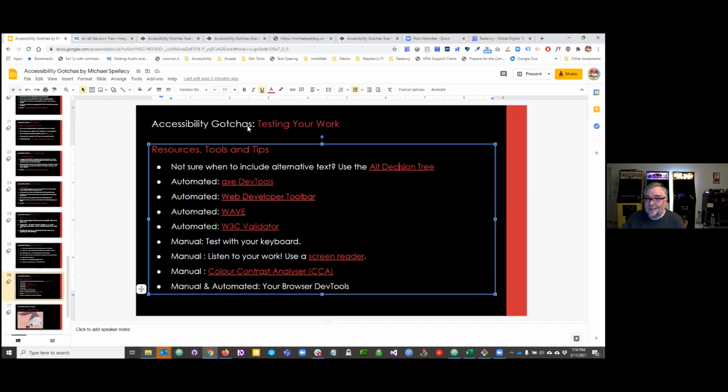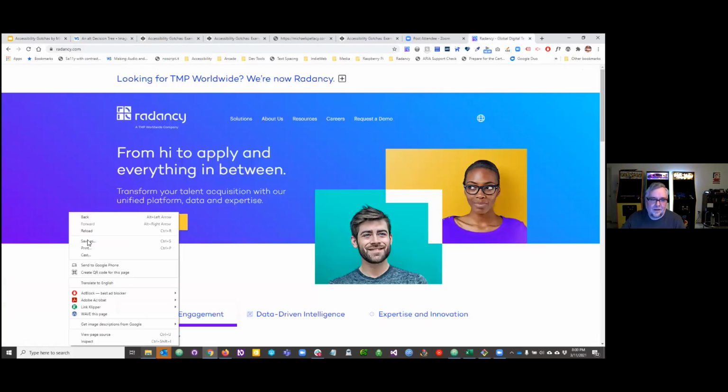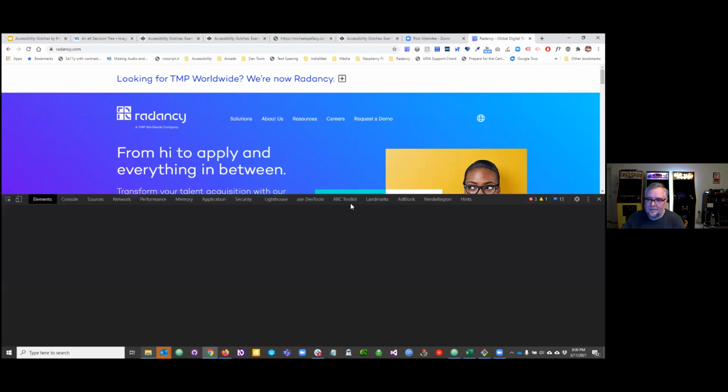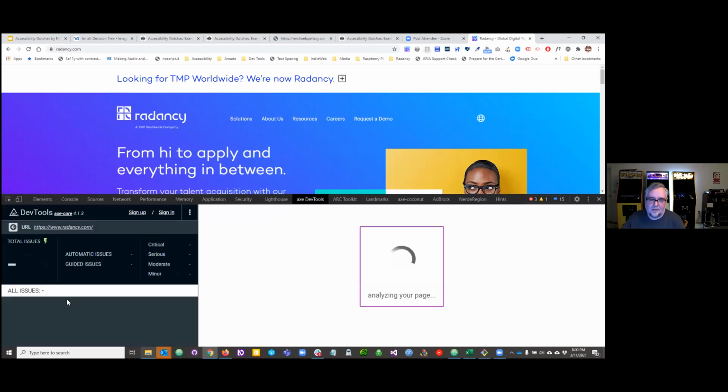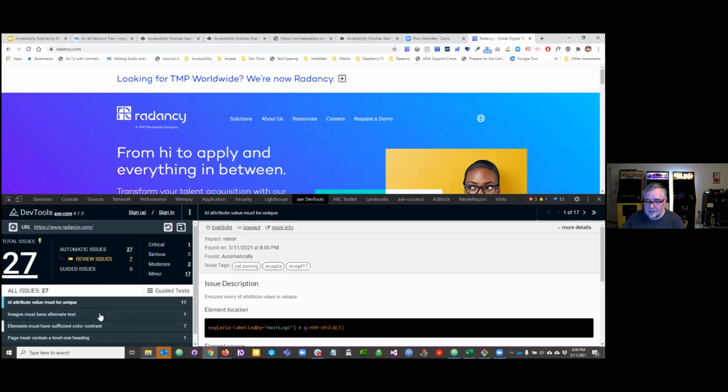Axe DevTools is fantastic. We use it all the time. It's a browser plugin. I'm not sure if you guys are familiar with it. But it's a DevTools plugin, and it's extraordinarily useful. You can test your pages out, and it'll list all of the issues that you might have wrong with your page.